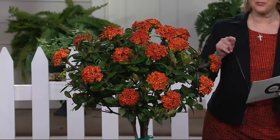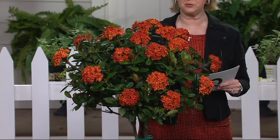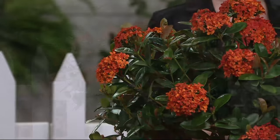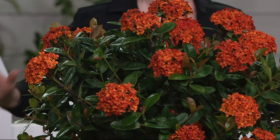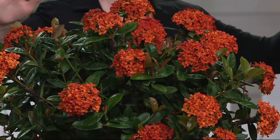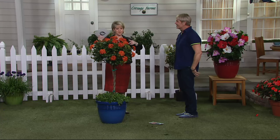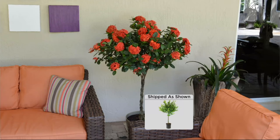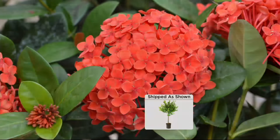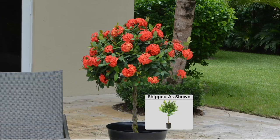I love these leaves too. These are going quickly — this is final quantities, now fewer than 500 of these to go around. If you want to get two of these, they look great on either end of your deck. And when you bring them in, put them on either side of your inside doorway, with windows bringing the sun in. These will start blooming about the end of June, and you will have color like nobody's business.